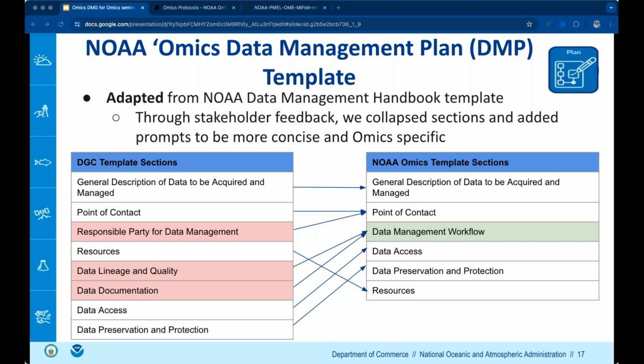So data management plans are already required for a number of NOAA funding programs, and starting in October, there will be increased efforts across NOAA programs to start collecting DMPs and tracking policy adherence. So we have been working closely with the NOAA data community to put together this omics-specific template that ideally captures the nuances of omics data management while minimizing the burden on those who fill it out. But beyond just being a requirement, developing a plan using the guide can actually be really helpful for mapping out and improving your data management workflows.